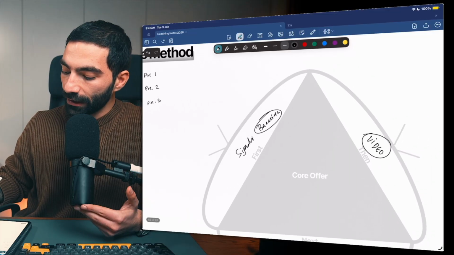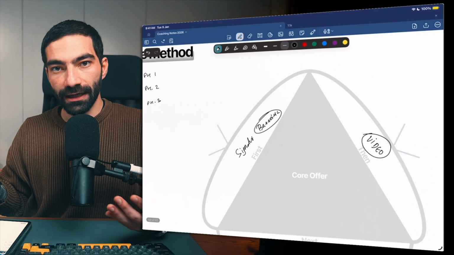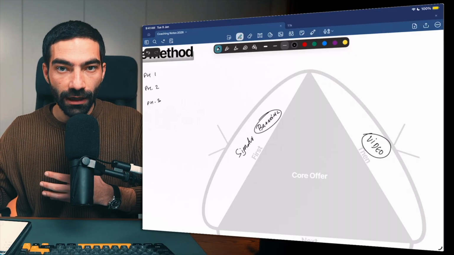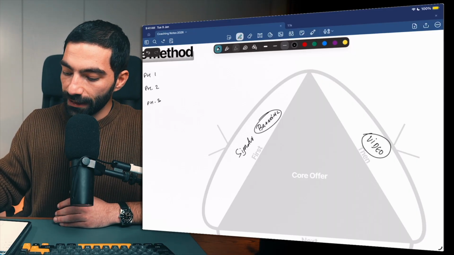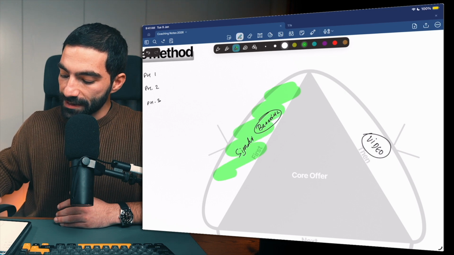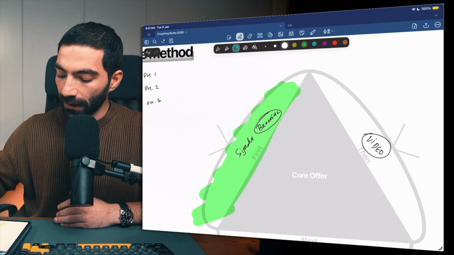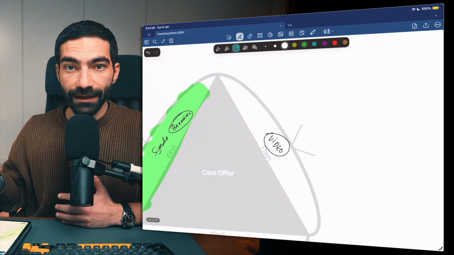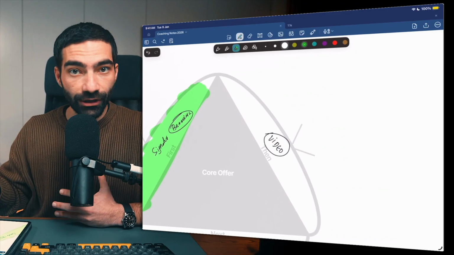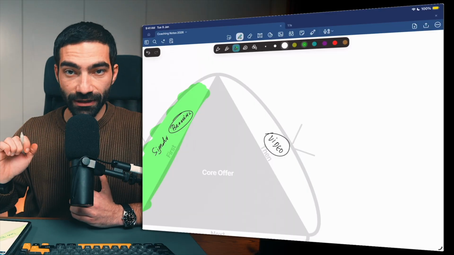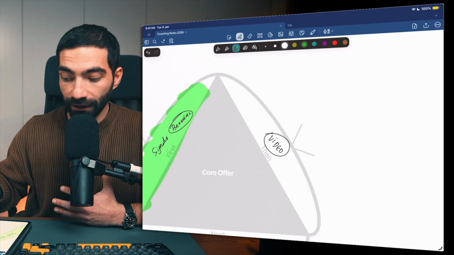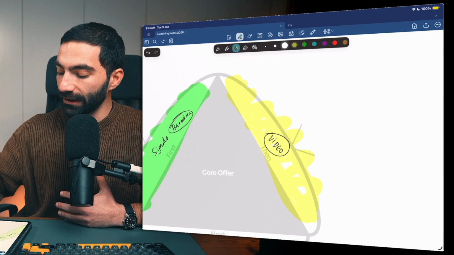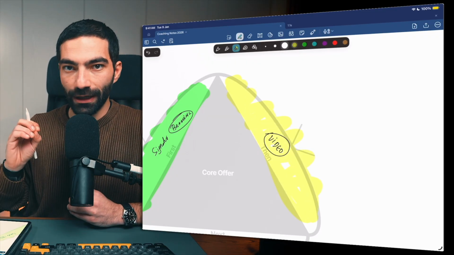So for example, when it comes to branding, I can go ahead and say from blending into the noise to standing out. This is the small transformation that I give to my clients in this first aspect of my offer. Then we work on video, going from no idea how to set up everything, what gear to use, where to click to press record, how to edit your videos in an easy way, to being a complete pro and knowing exactly what to do and how to do it.